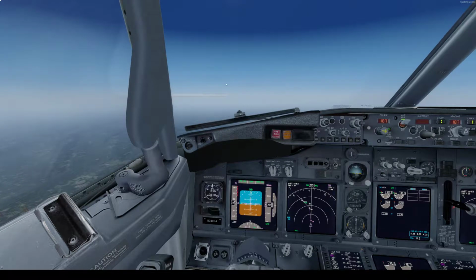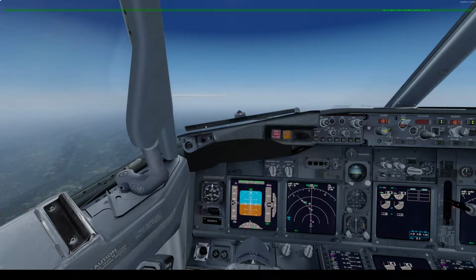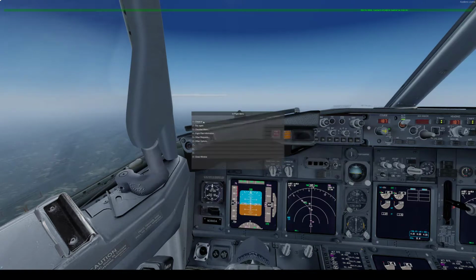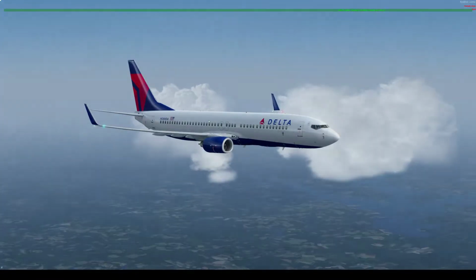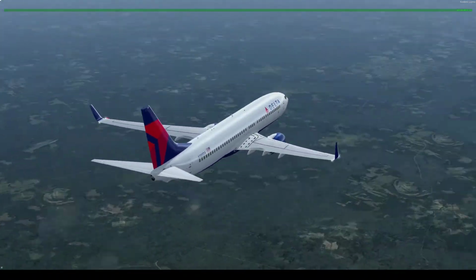Delta 4924, contact Atlanta on 128.1. 128.1, Delta 4924. Atlanta, Delta 4924, with you at flight level 300. Delta 4924, roger.